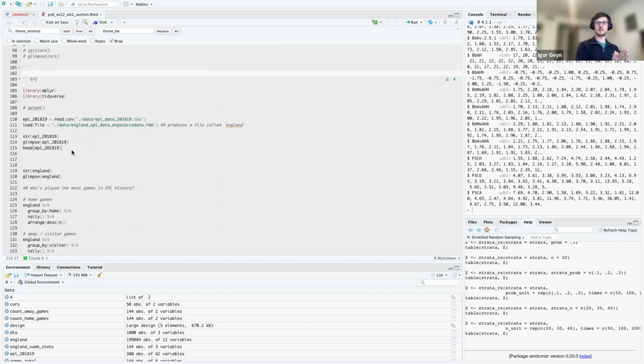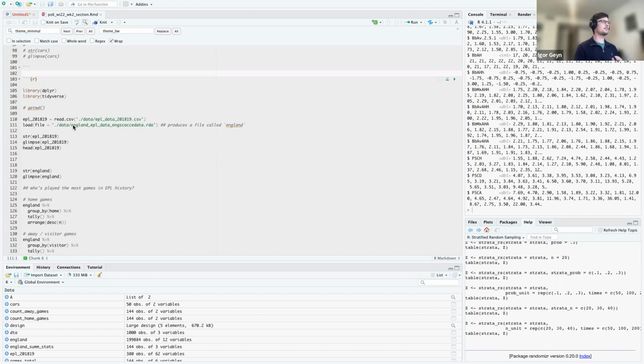The reason I highlight this is because you will often be in this situation where you're looking for data, you find something, you download it, and it's not quite what you were looking for. This is a very real world situation, so I just wanted to model that a little bit for you. What you can do in those situations when you're stuck and the data that you have aren't great is you can find a different data source. And so what I've actually done here is I've found a different data source on English Premier League soccer, on stats related to these soccer games in England.